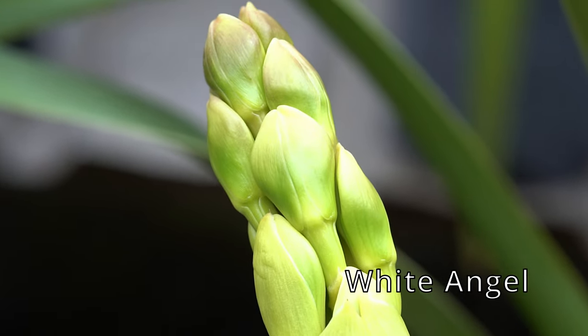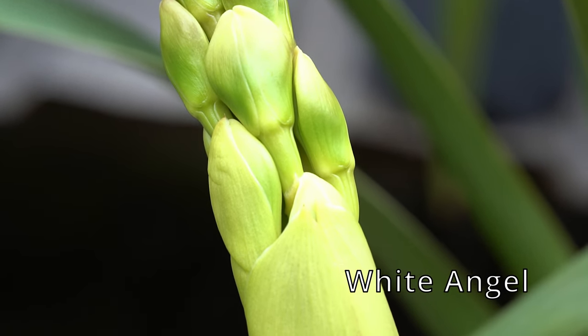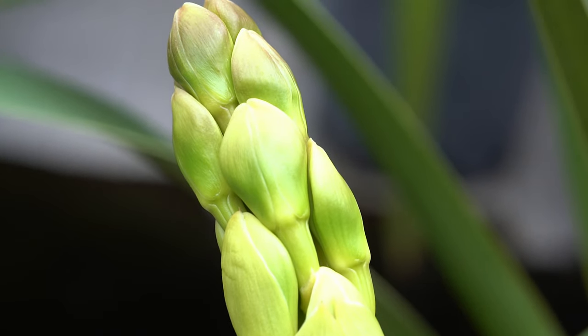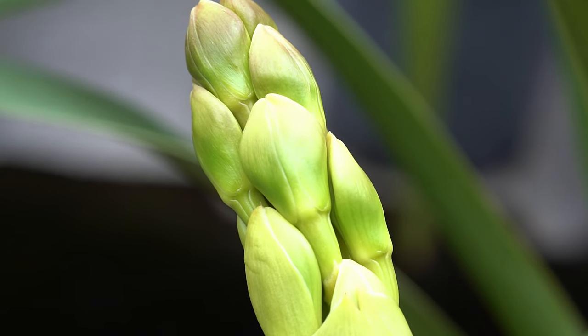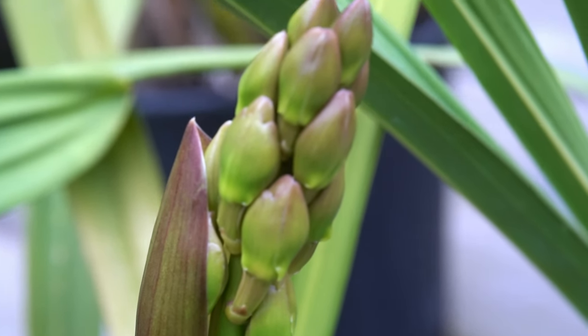Look at the beautiful buds of this white Cymbidium. They will flower with contrasting ellipse of intense red and yellow. Something really to look forward to. And some more buds.